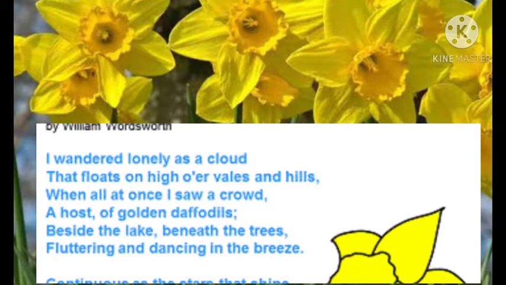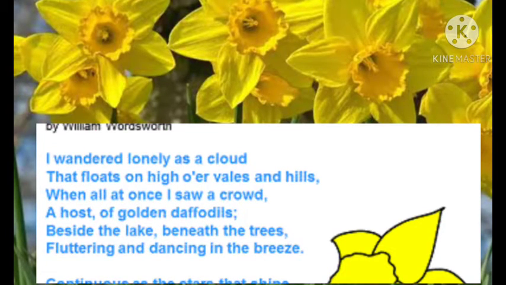Here the writer says, once he was moving lonely here and there like a cloud over the hills and vales. There he encountered fluttering golden daffodils beside the lake and beneath the trees, which compensated for his loneliness. They were moving lightly with the wind, looking like they were dancing. Friends, here the writer says golden daffodils. But the real color of the daffodil is yellow. Here the writer wants to give a divine look, so he says golden daffodils.